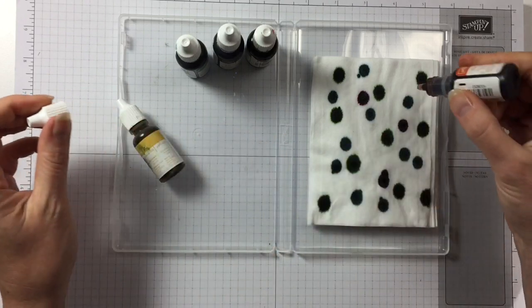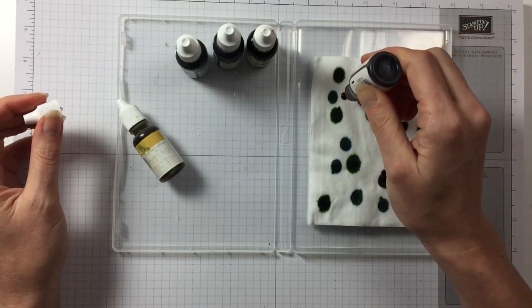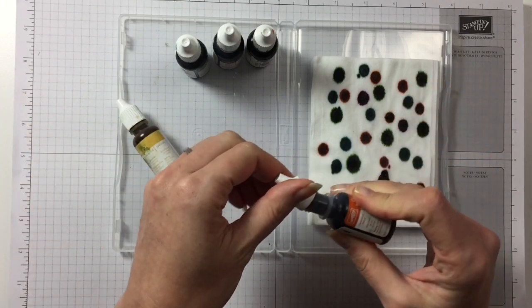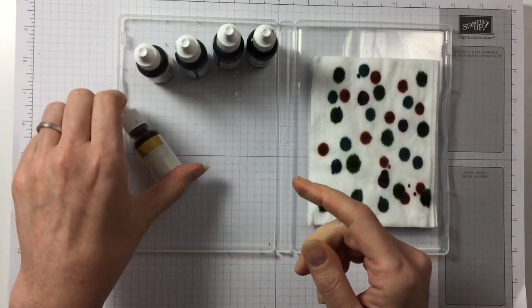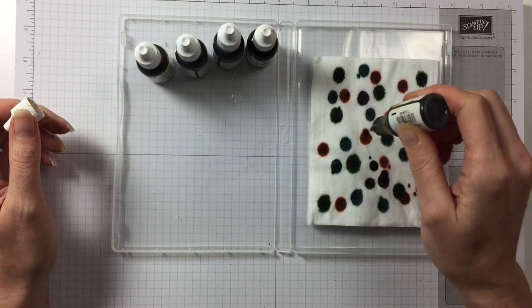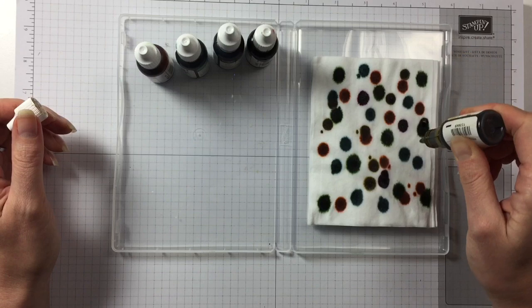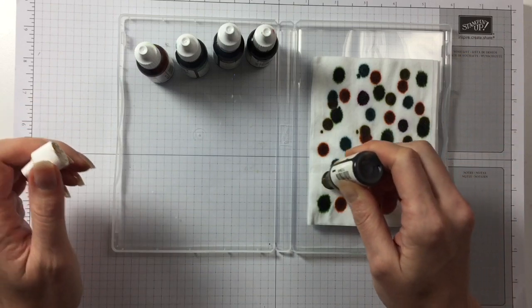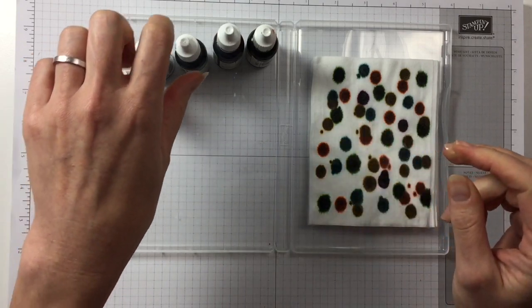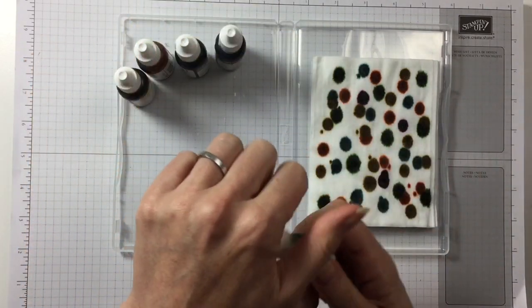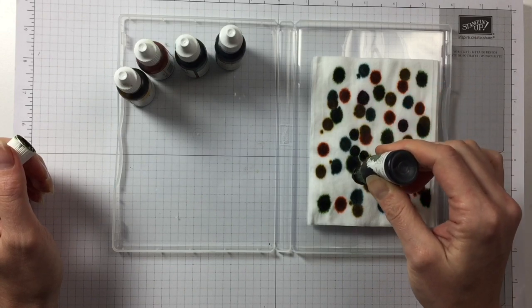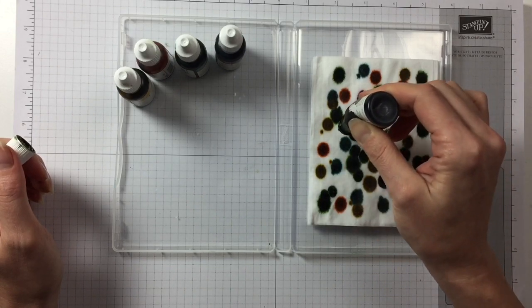You're thinking, oh that's never going to work out. Well it is, but you just need a lot of ink. I'm just going to go in with some more. What I want to do is have some of every color everywhere - not too much orange and not too much yellow, but we're going to fill up the bits later on with the green and the Blackberry Bliss again.